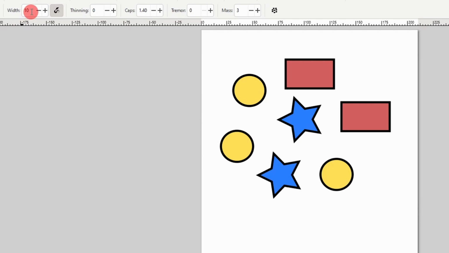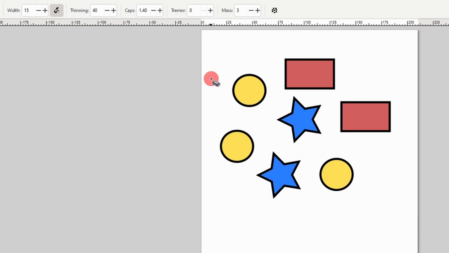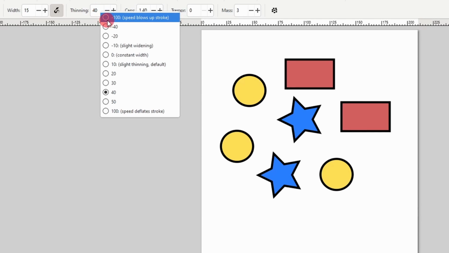For example, we can adjust the width of the red line. If the value of thinning is positive, the faster we go, the thinner the red line will become. And a negative number has the opposite effect.